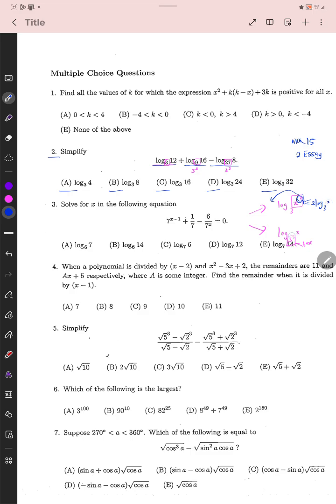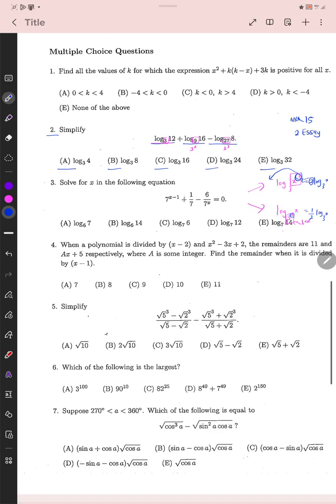In case the power is in the base, you take it out as usual, but instead of putting the power as it is, you have to invert it and put it in front of the log. Would it always be correct? It would indeed always be correct. So that is a very fundamental thing you can use to do this question smoothly.